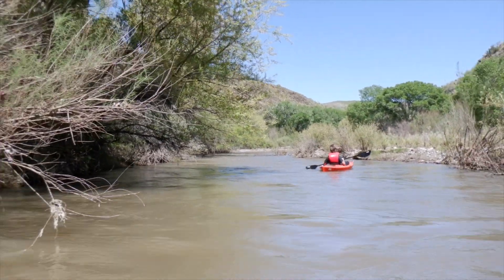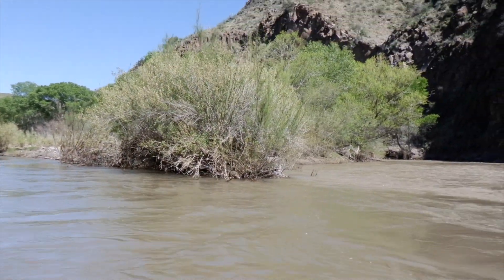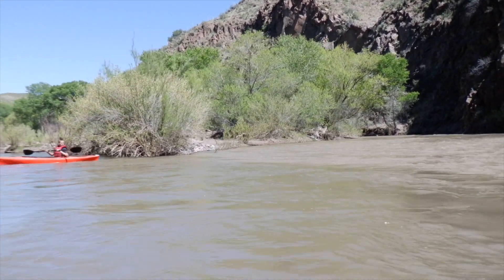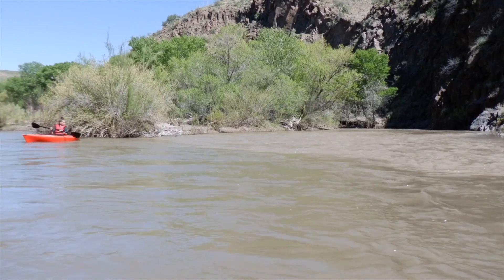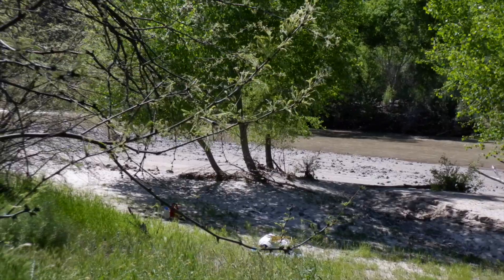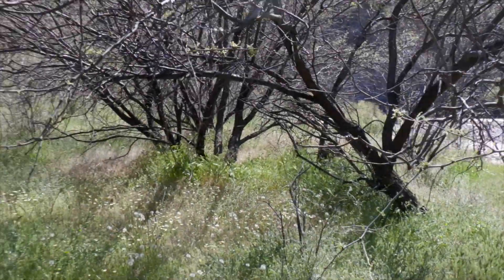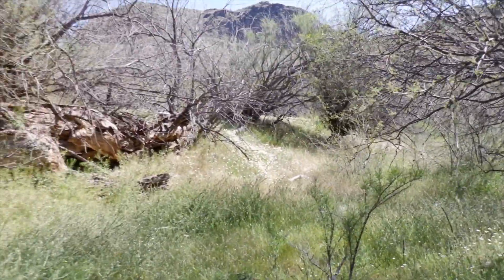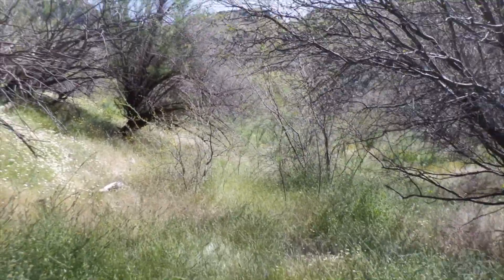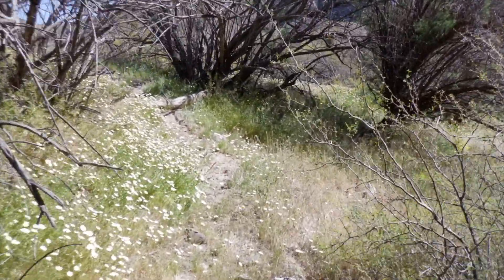I am going backwards down the San Francisco River because I'm not on the San Francisco anymore. This is the confluence of the San Francisco and the Gila, and now we're running the Gila River. This is our camp right on the Gila River — we're going to camp right under these cottonwoods. We got down about 16 miles in just two or three hours. We stopped here and we're going to go explore and discover what's near our campsite.